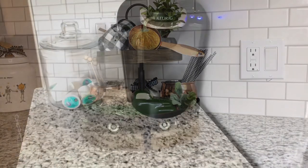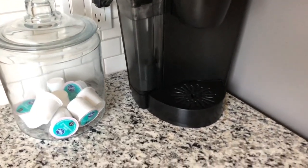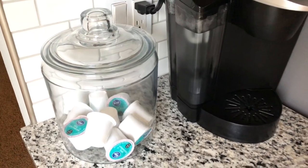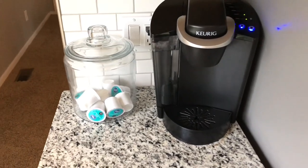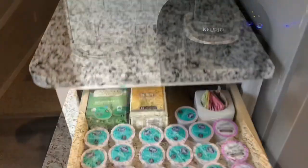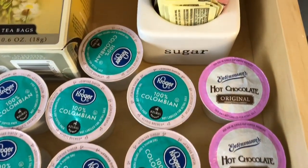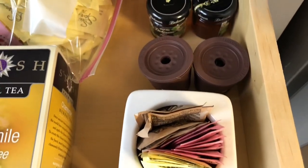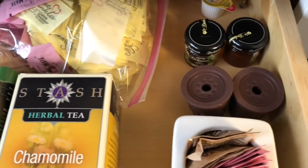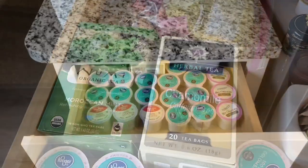Let me show you what my coffee bar looked like before. In the summer I don't decorate, so I just have my coffee sitting in a cookie jar on my countertop. But once I start decorating I like to put that away so I can have easy access to my k-cups without fumbling with decor. I put everything in here. If you don't have a drawer to store your essentials, there are drawers that you can slip underneath your coffee maker and they don't take up any more space than what's already being used by your coffee maker — I'll link some of those below.